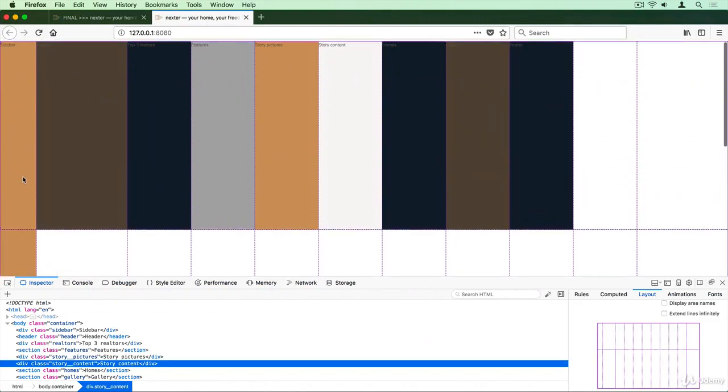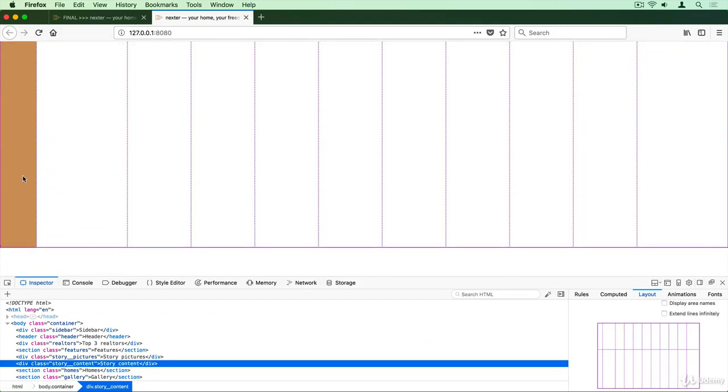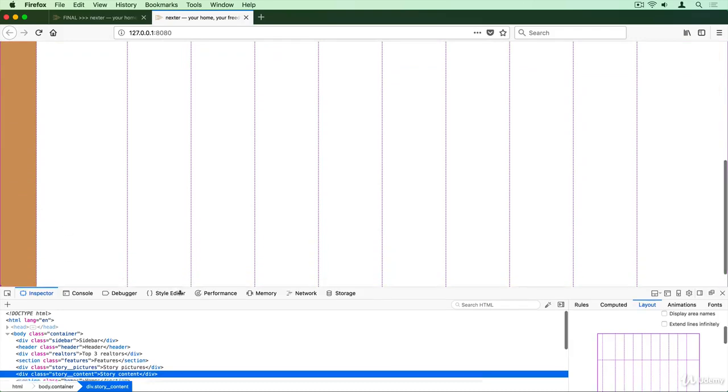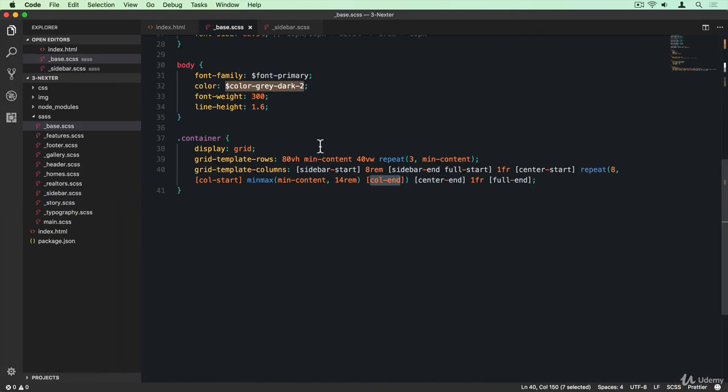So right now we only have 2 row tracks. And so right now the sidebar is not as tall as it is in our example, but it will of course start increasing as we add more rows to the grid. So let's continue. And maybe you're wondering why we are not naming the rows. We're only naming the columns and not the rows. And that is because in an overall layout like this, the focus is always more on the columns and not so much on the rows. So sometimes you might not even want to size the rows here, because sometimes all you really want is that all your rows fit to your content. And in that case, you only really need to define the columns, because the columns are always more important.